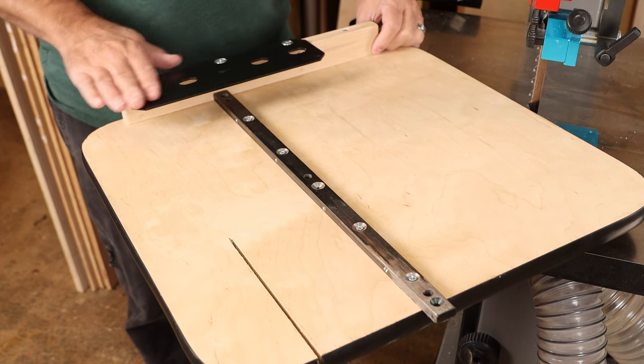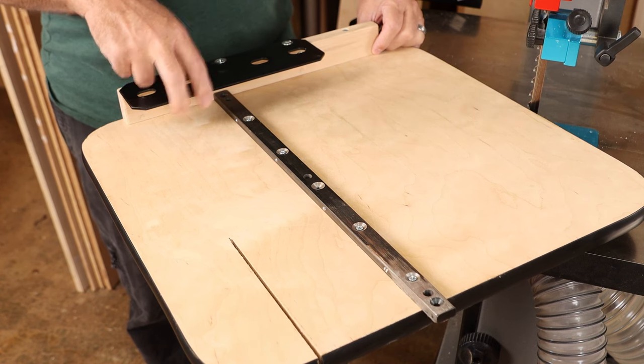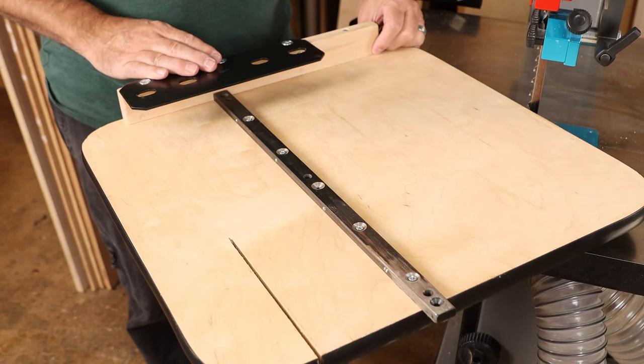On top of that, you'll add a bracket sized to fit your bandsaw. And the idea is this bracket keeps the whole operation from tipping off the flatbed of the saw in use.